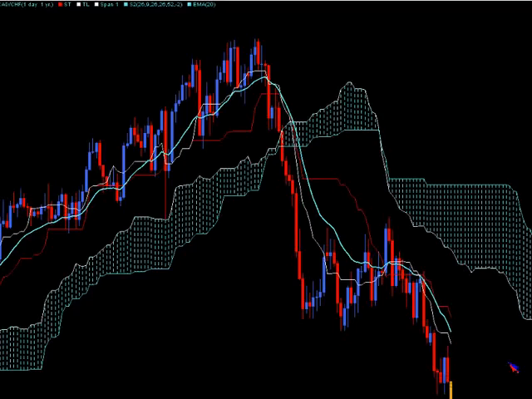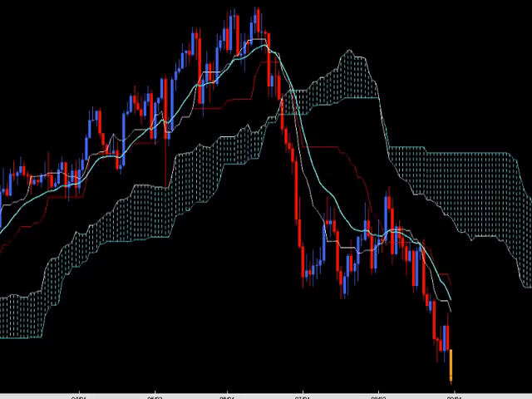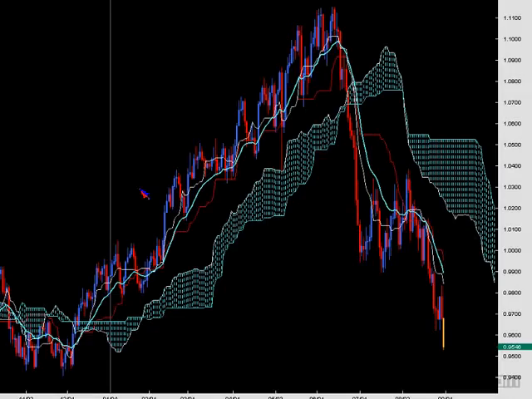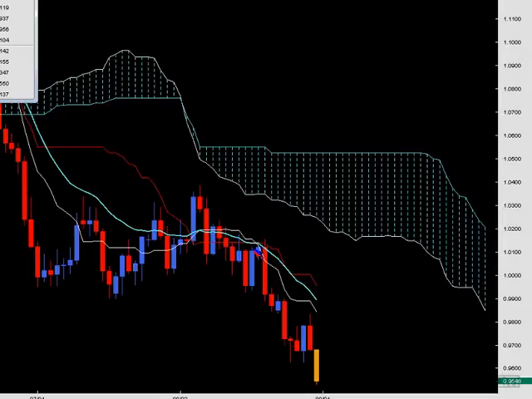It sold off quite aggressively, and it's really in an environment where it's set up to probably return back to these lows here at 94.00. We had a massive Kumo break. We never visited it again, and then we had a Tenkan Kijun cross below the Kumo here. That increases the strength, makes it a very strong sell signal. That was back between 101 and 102. And here we are at 95, 500 plus pips later. And this thing has been nothing but selling since.